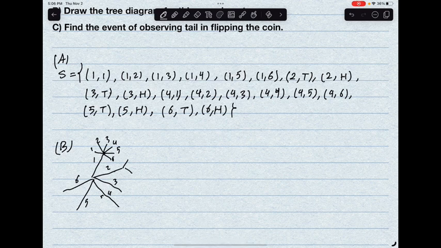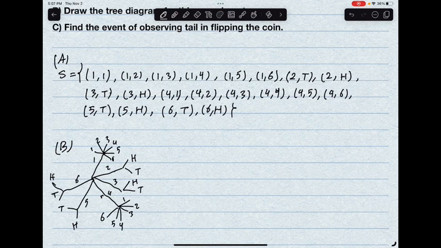For 2 we're going to have H and T. For 3 also we're going to have H and T. For 4 again six options, because we toss a die again: 1, 2, 3, 4, 5 and 6. For 5 and 6 again we have head and tail because we flip a coin. Head and tail. So that can be the tree diagram for this one.